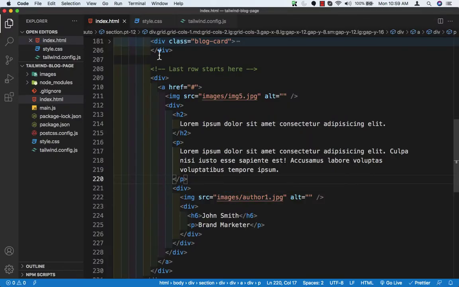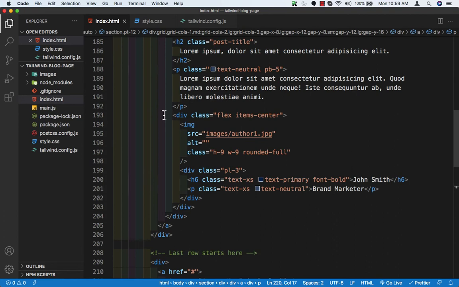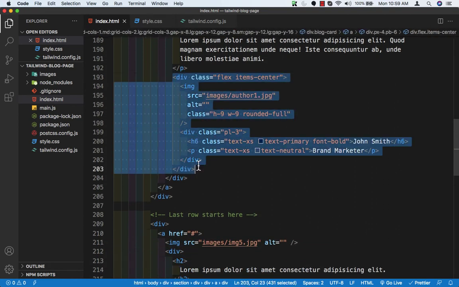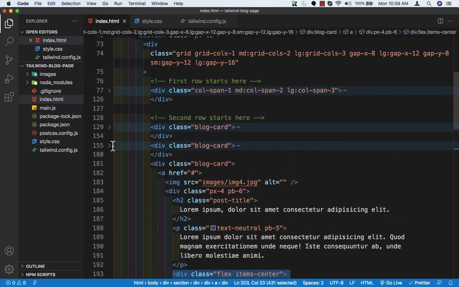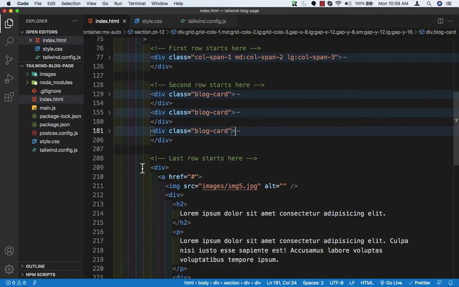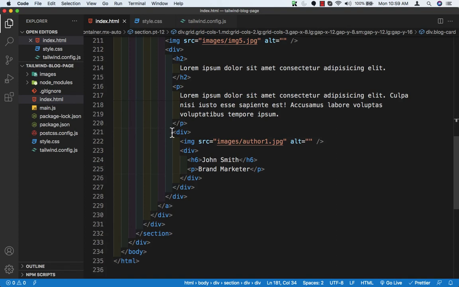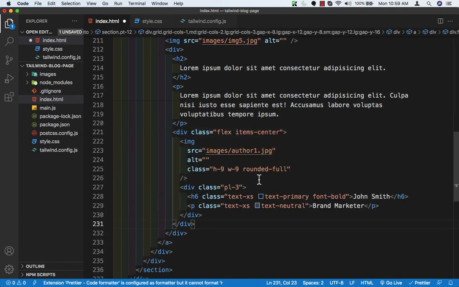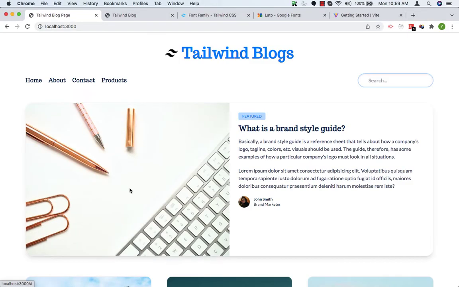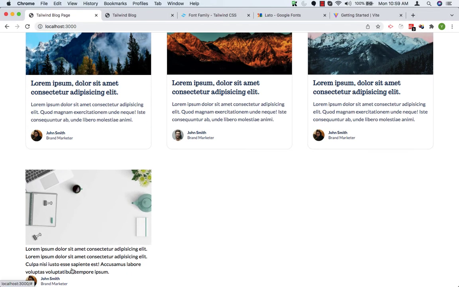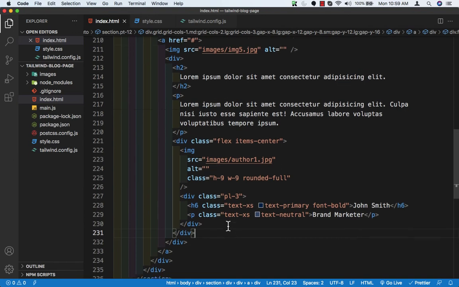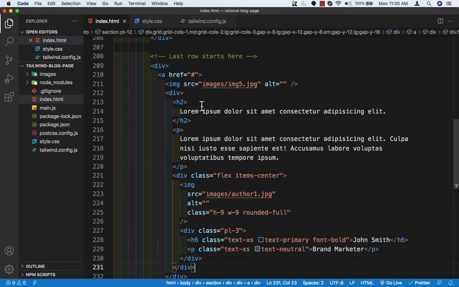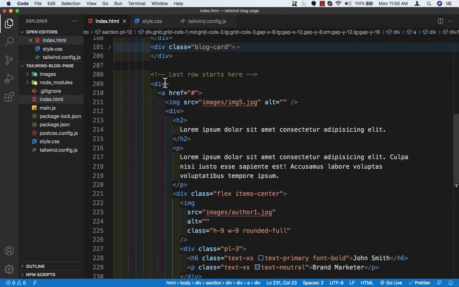For author, I'll just copy paste because I'm just bored of typing. So just copy this. Okay, and let me close this. So this was the author. Okay, so I'll just paste it. Everything should work fine. Okay, we are getting the author. We don't require to type it again. You can just copy and paste, but just practice all the CSS classes. Okay, there is a lot to be learned.